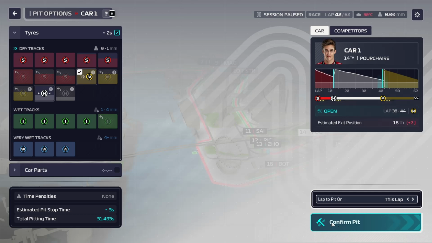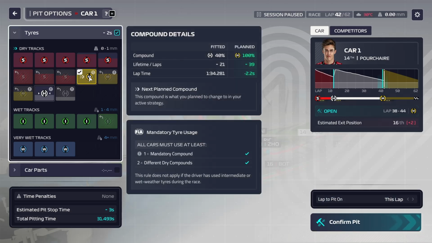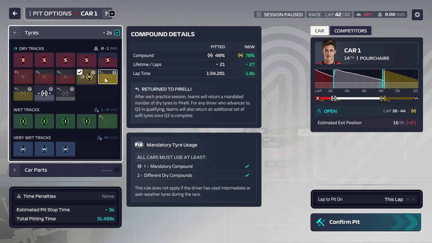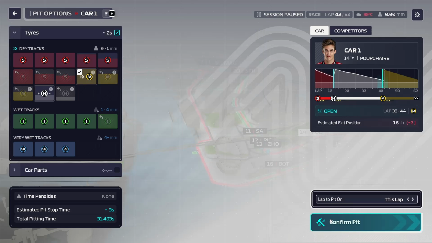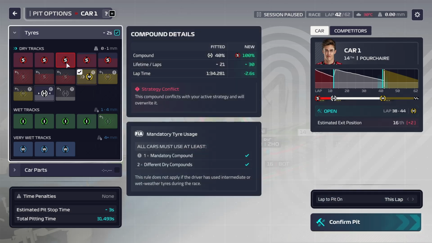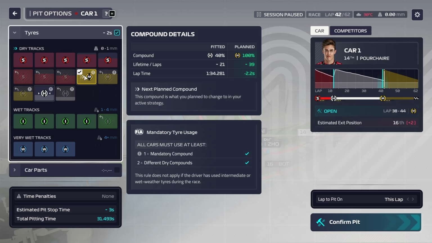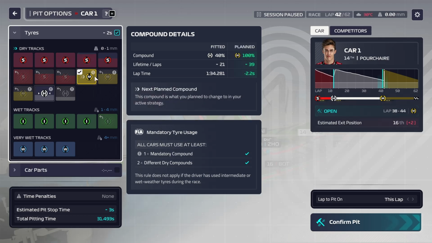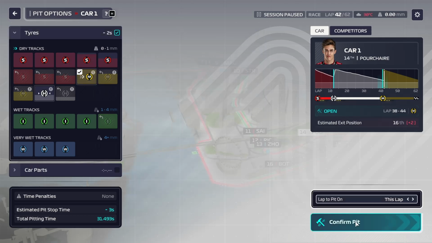Or do we want to go soft? Let's see, we have 20 laps remaining. The medium's going to get us 39. Fresh soft's going to get us 30. I believe the medium's going to be the better tire to be on, since we'll have more life in it towards the end. But the soft is going to be much faster per lap by about 4/10. Let's stick with the medium, I think.